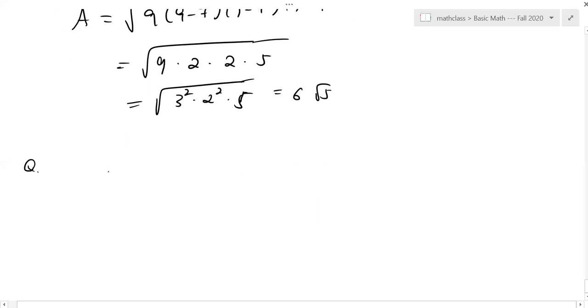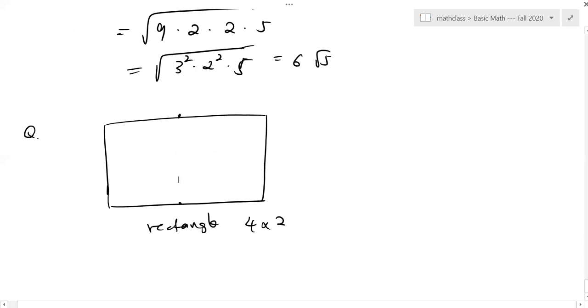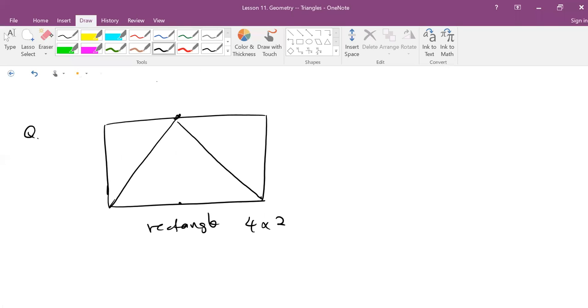Right? So now I'm going to take a look at the rectangle. This is a rectangle. Okay, and here's a middle point. So it's a 4 by 2 rectangle. Okay, 4 by 2. So consider 2 squares. So what I'm going to do is this is the middle point. That's wrong. Okay, I'm going to do the following.